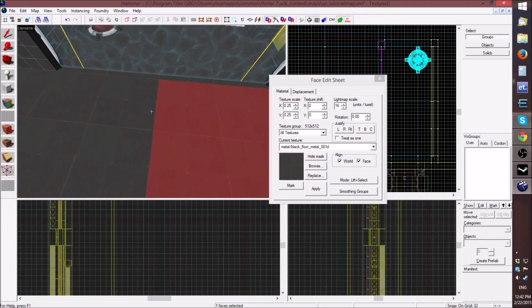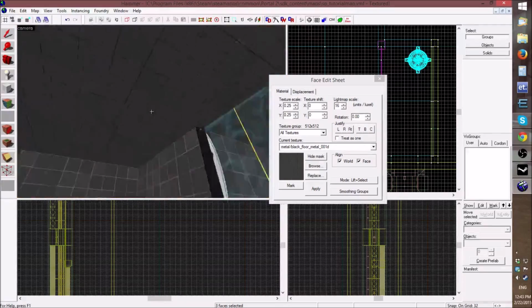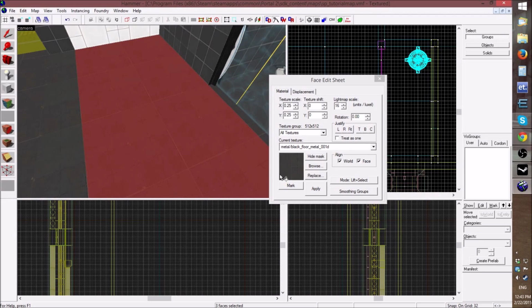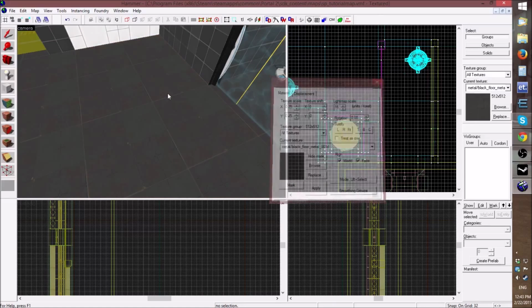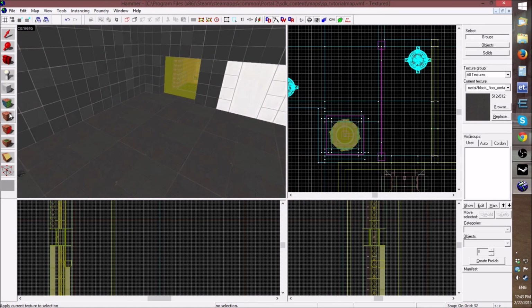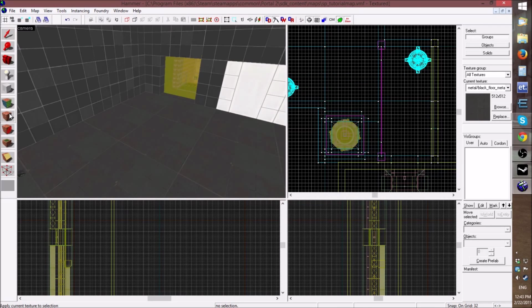And if you want to select multiple faces, I've explained this in the first tutorial video, you just press the Control key on your keyboard like so, and then you can select multiple faces, and that just selects this top face only, not the other brush faces underneath, as you can see. And then you can just change the texture if you wanted to change it by clicking browse, and so on. And then we have got the apply current texture to selection tool, which I never use because you can do it all through this one, so you don't really need to use this much at all, if at all.